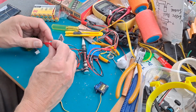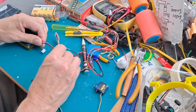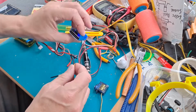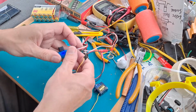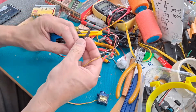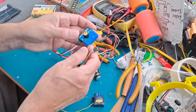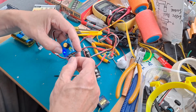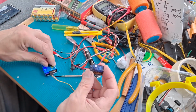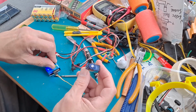Power up an ESC. Yeah, that looks okay. Plug that into... Unplug them. Plug that in there. Plug that in there. Okay. Yeah, you can't see it, but I can hear it. It's creaking.